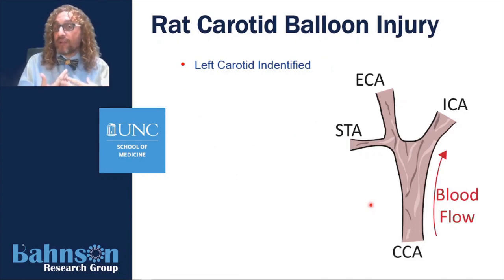In the lab, we have different models to study this. My lab studies the rat carotid balloon injury model, which is what I refer to as an old dog because it's been around for a long time. This model involves isolating the left carotid of the rat. Here the heart is down and the head of the rat would be up. So we identify the common carotid artery, the internal carotid artery, external carotid artery, and superior thyroid artery.